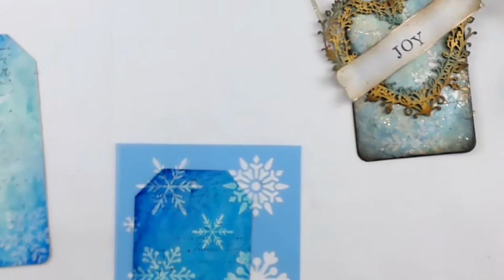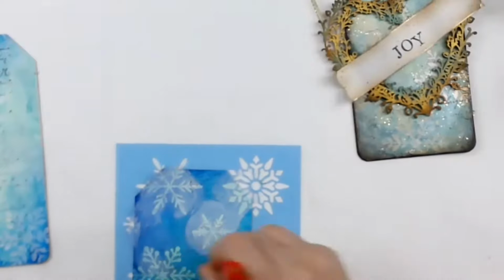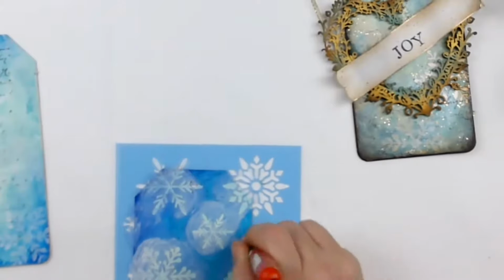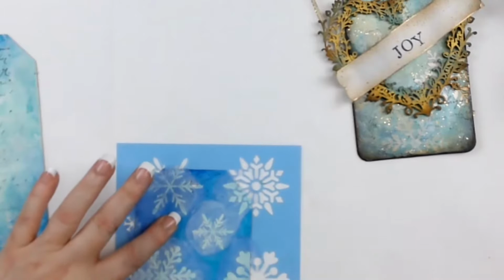And I'm going to use that warm white. Now you can tell that I am not looking for fully opaque snowflakes. I'm just trying to create a little pattern in this background. And I like this stencil in particular, because it has these itty bitty teeny tiny ones that sort of fill in some dead space or what have you.